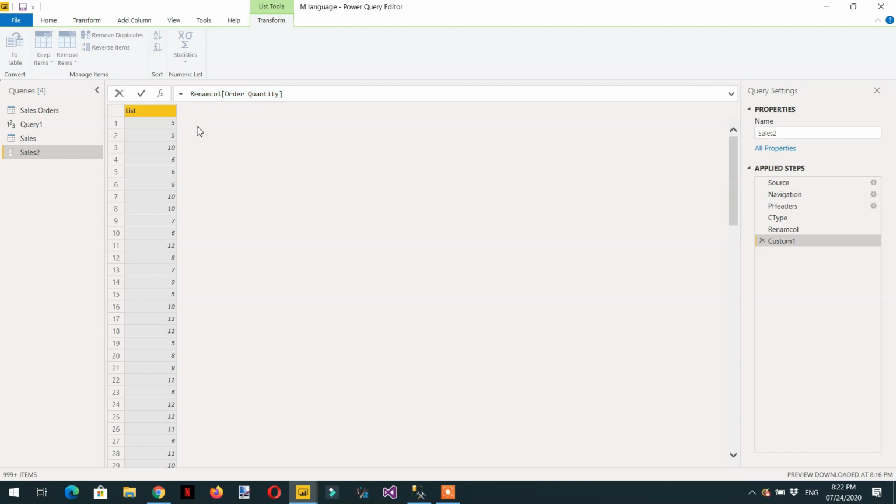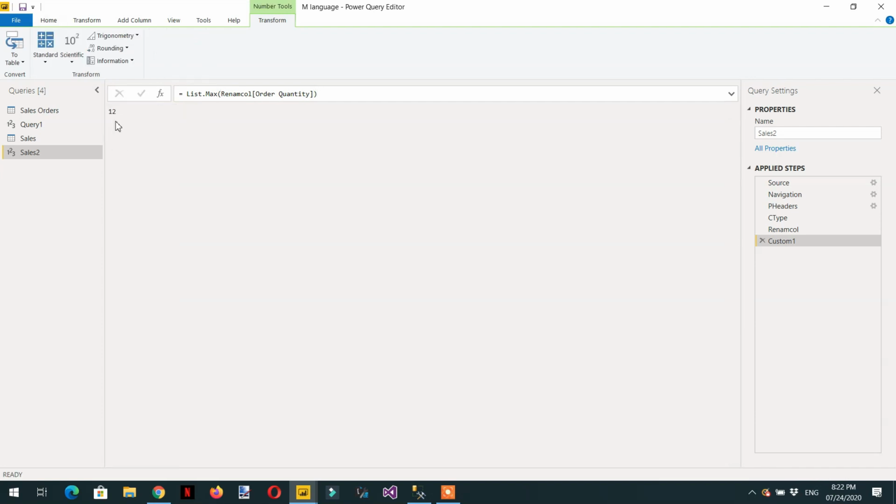So I have to write here List dot, for example, Max, and Max needs one list as a parameter. So this is a list, so we can close it here. Here you can see the maximum order quantity is 12.